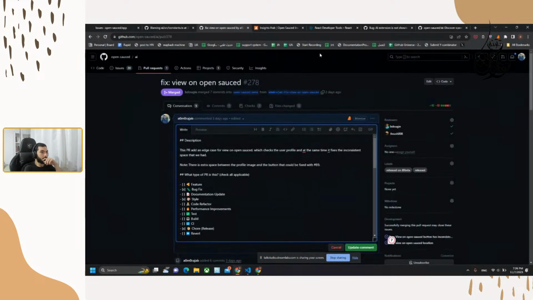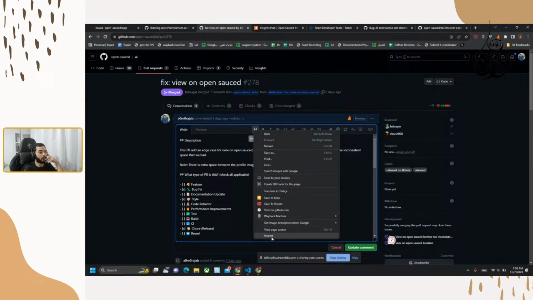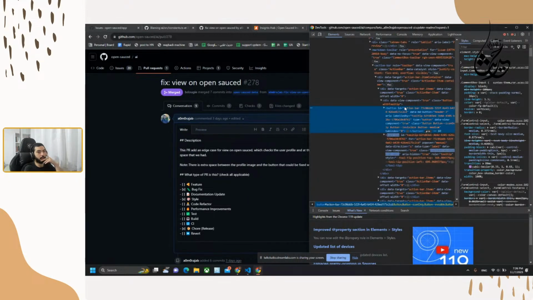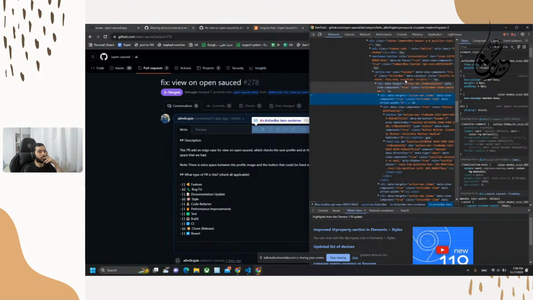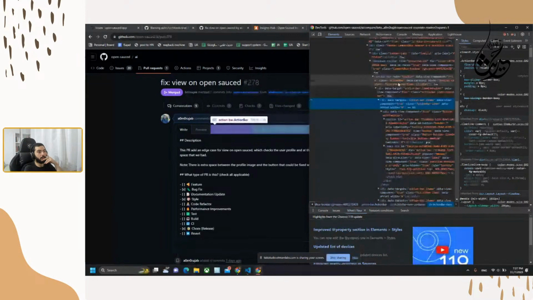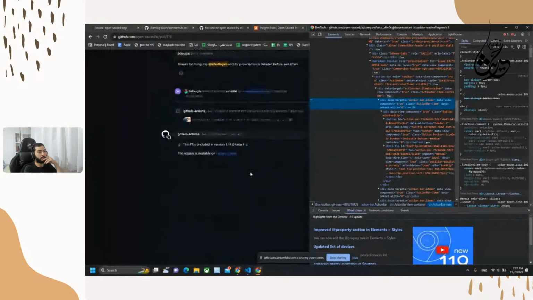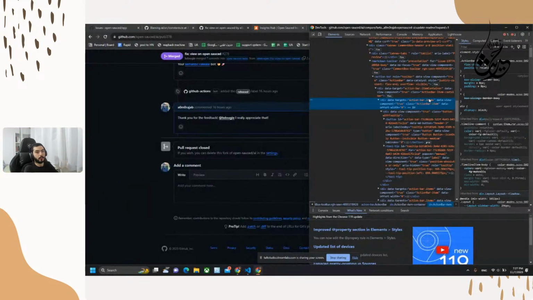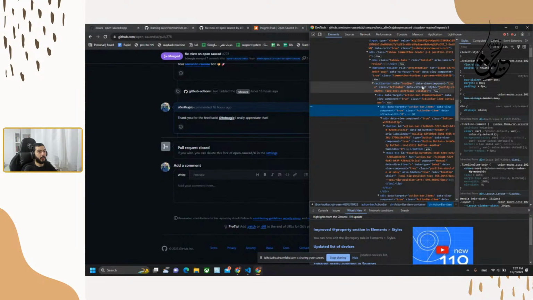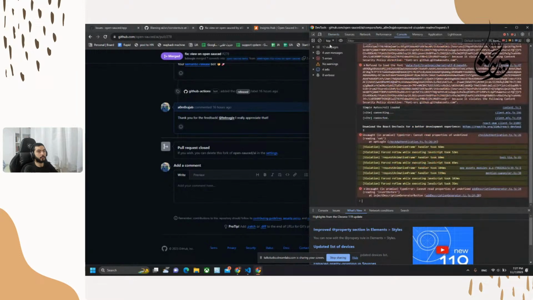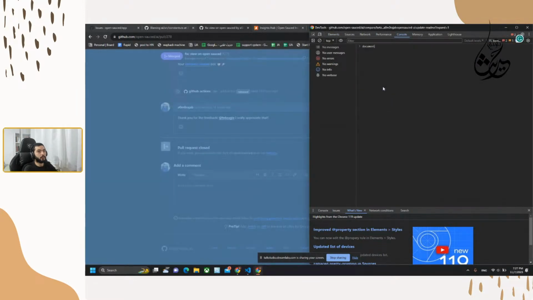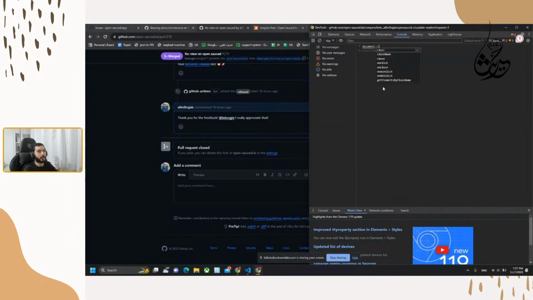So we could see it here, but since it's not working, what we could do is check that again. We go up and see that we have the same container for the actions here. But do we have to query, like, get element by class name?